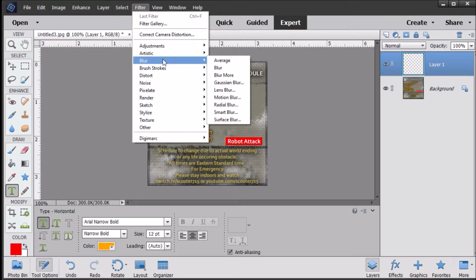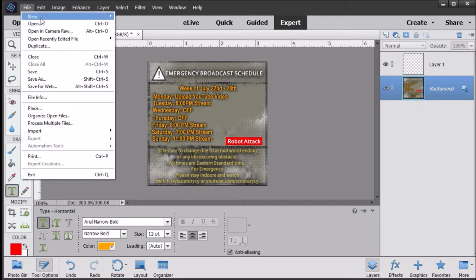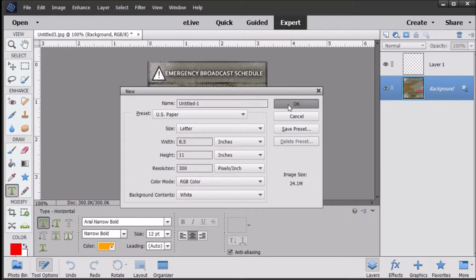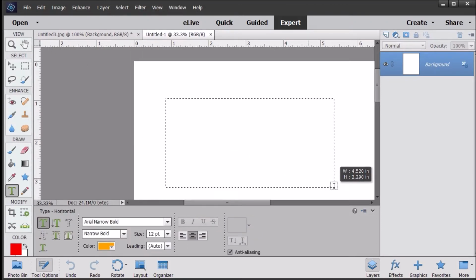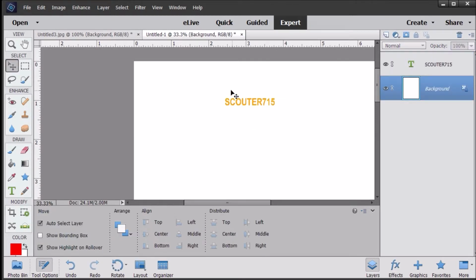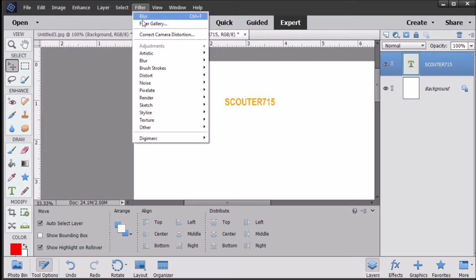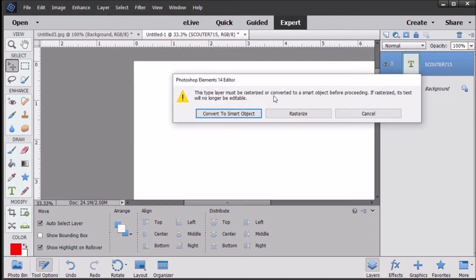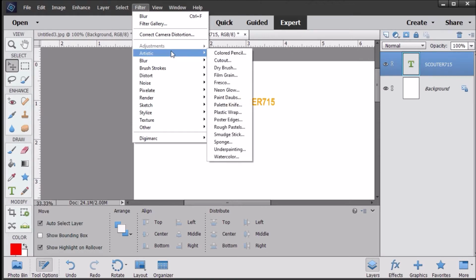Filter is a lot of stuff that I do kind of use for sure. It's really easy to use. It's really nice. So let's just do a blank file real quick and zoom in. I kind of just use this for text. So Scouter 715, usually that's really hard to read, but you could do blur and then it's there. Maybe, I don't know. Oh, I think it's probably because I didn't select it. So you want to select the item and then filter blur, or you do noise, add noise. Yeah, just say sure. I don't really use that too much either. Dry brush. What's this?